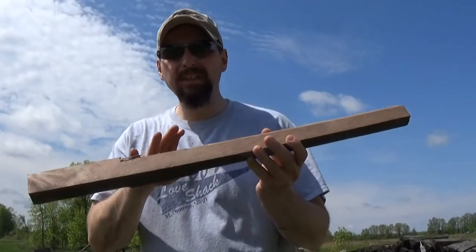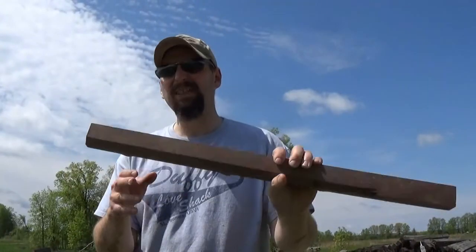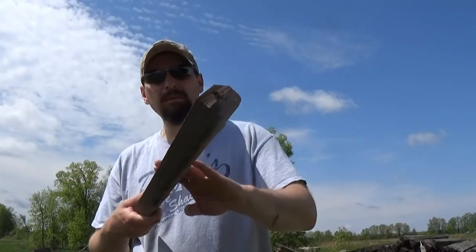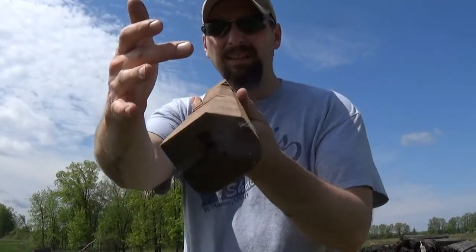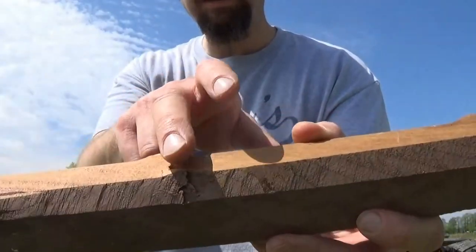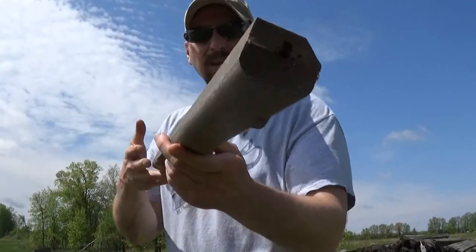So the draw knife did not work at all — it was the wrong tool for this job. I locked it in the horse and everywhere I bit, it just dug and dug. This is honestly like 35-year-old dried black walnut, a scrap piece I was using for another project. Because this is dry wood, I'm going to have to go with a saw. I set my circular saw at 45 degrees and cut it to try to catch this gouge, but it's not quite deep enough. This is probably going to be long enough as it is, so I'm just going to go with it.